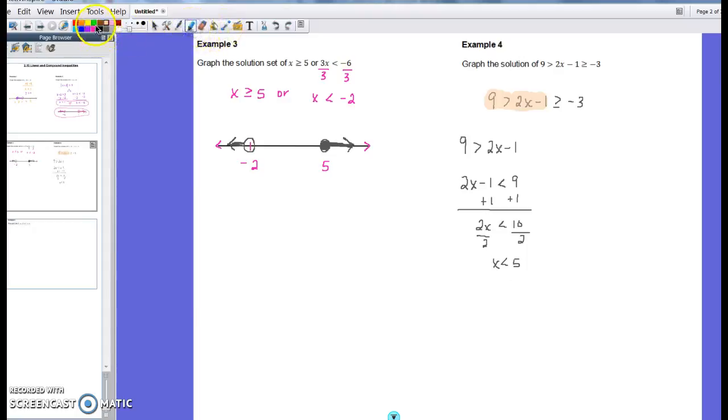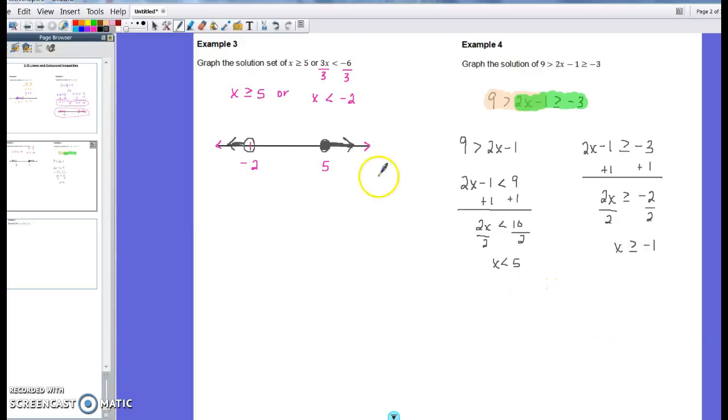The next part is I'm going to take that middle part again and now do the inequality on the other side, right? Because I'm breaking this up into two separate inequalities. So that would leave me with 2x minus 1 is greater than or equal to -3. And I don't need to switch the order of these because my variable is on the left already. So when I solve this inequality, I'm just going to add 1 to both sides. And that leaves me with 2x is greater than or equal to -2. And then I'm going to divide by 2. And that leaves me with x is greater than or equal to -1.